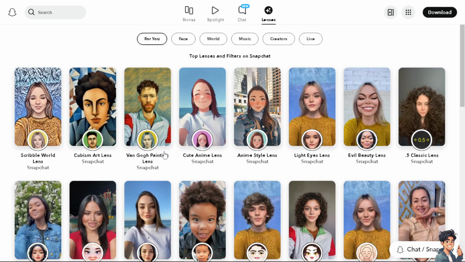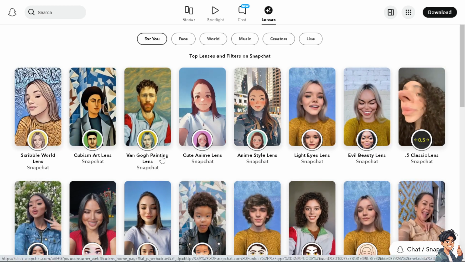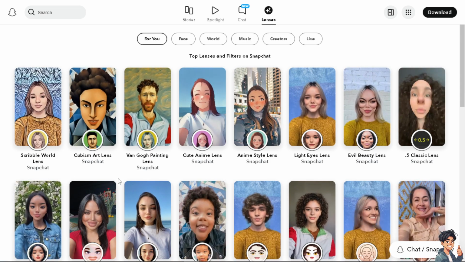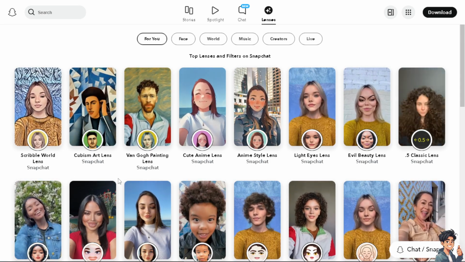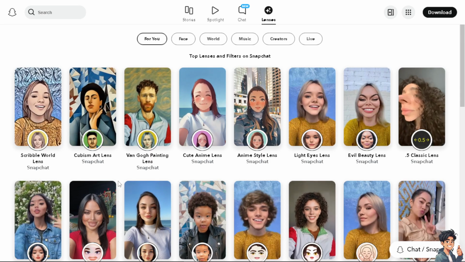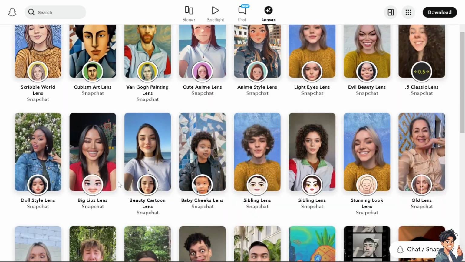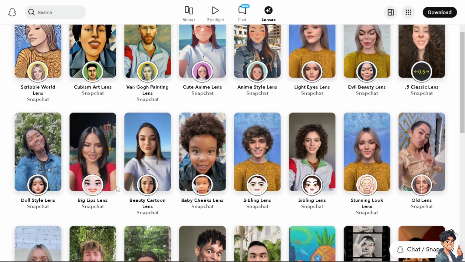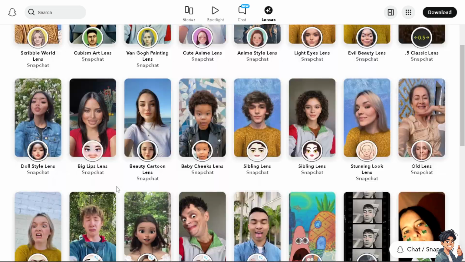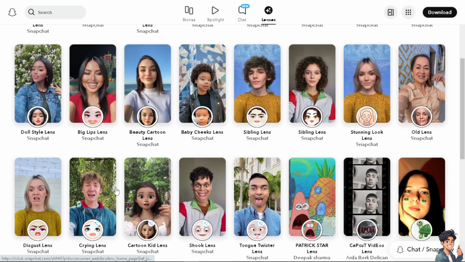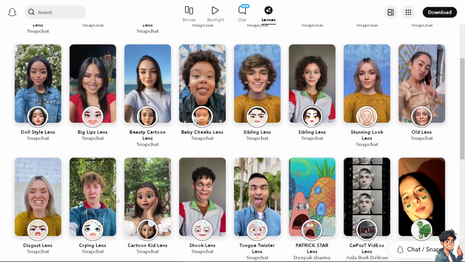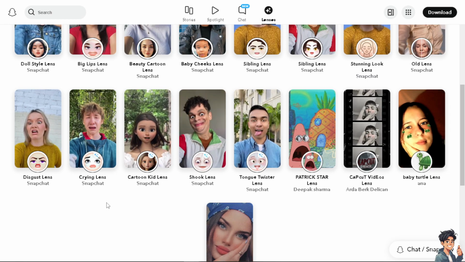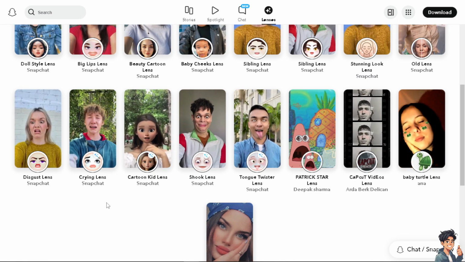Now, if you encounter the OTP on Snapchat, basically it stands for one true pairing. Okay? Now, this term is commonly used to refer to a favorite or ideal romantic pairing of characters, often in fictional contexts such as books, movies, TV shows, or even real-life celebrities. In the context of Snapchat, users might use OTP to express their support for a particular romantic pairing or relationship they admire or ship.